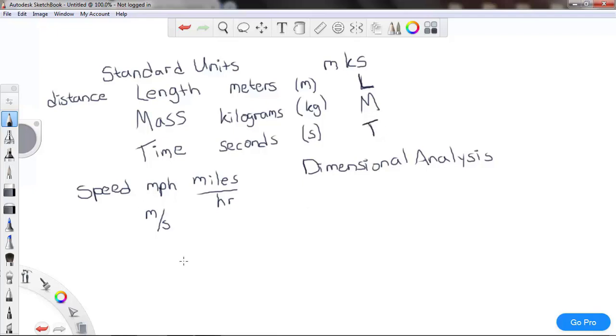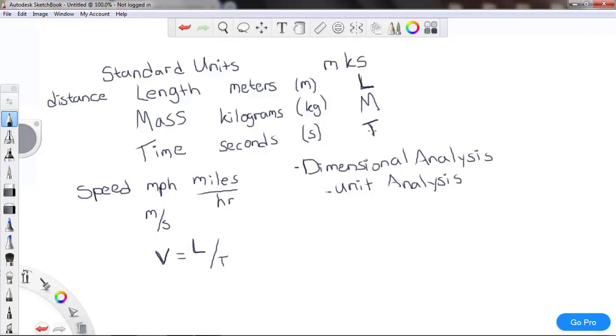For example, the speed or velocity, when we're coming up with the number for the velocity. Velocity is represented by a v. Speed is also represented by a v because it's the number that goes with the velocity. We would say that it has the dimensions of a length over a time. So we can do dimensional analysis. I prefer to do unit analysis, where I'm actually looking at which units are left in my MKS system, but some people like dimensional analysis. What I would suggest though is that you pick one or the other and don't mix them up because there's a lot of letters to get confused.